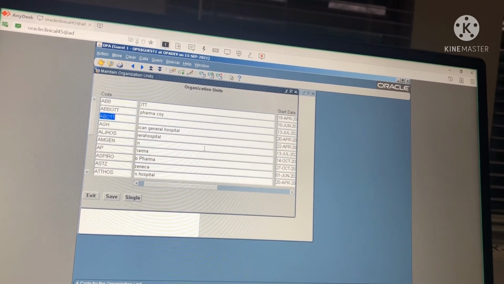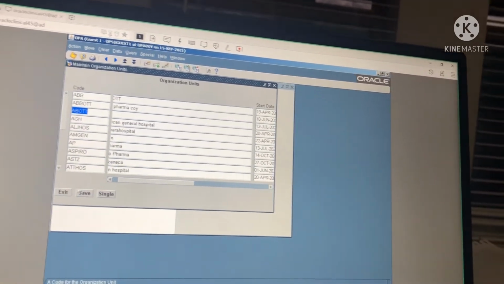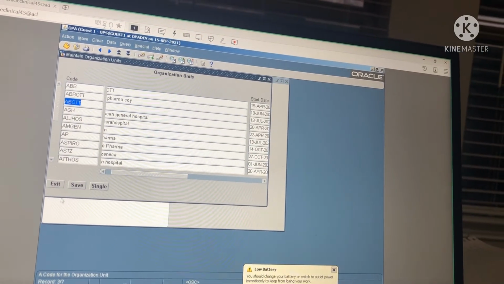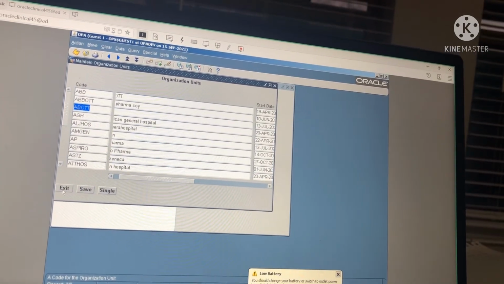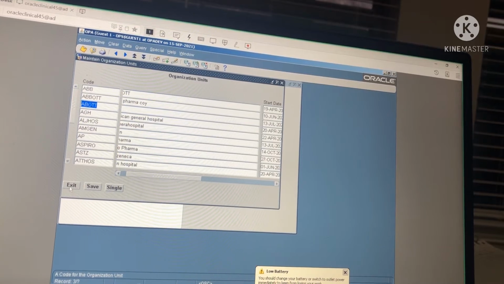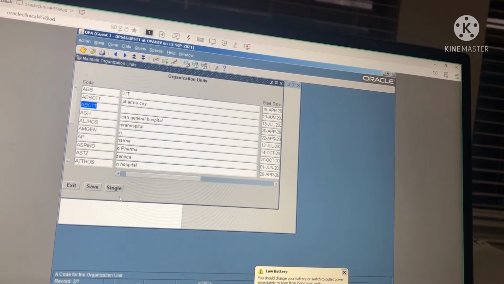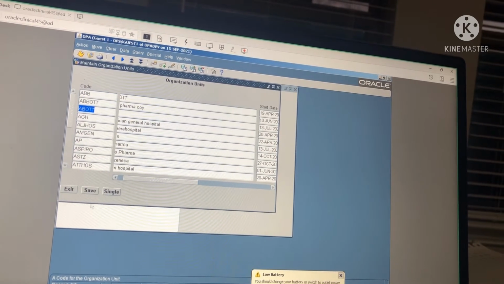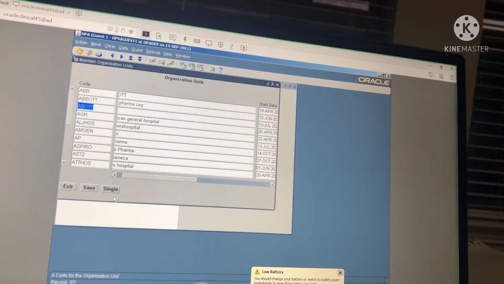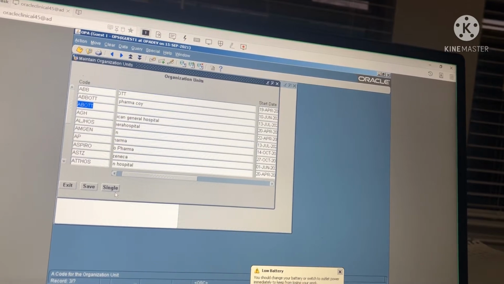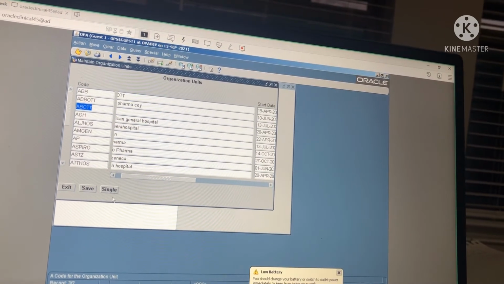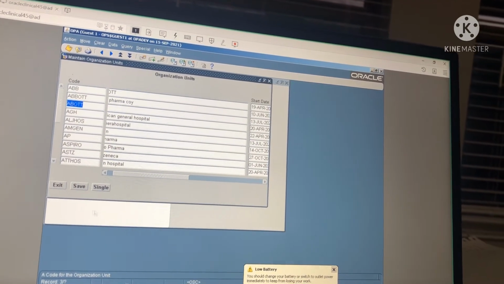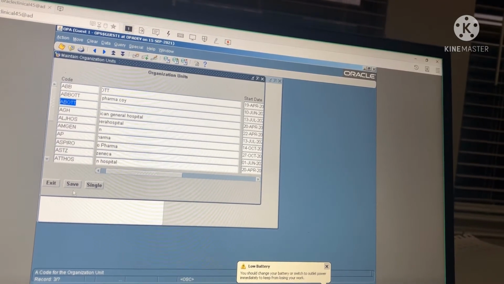Is it showing exit, save, single? Yes, that is called the navigation button. Here we have only three navigation buttons: exit, save, single. But we will have many other buttons also. These are common; you know exit, you know save.